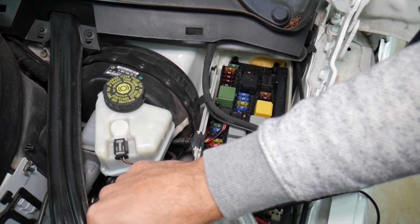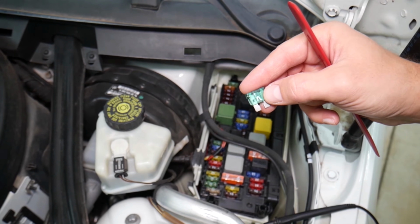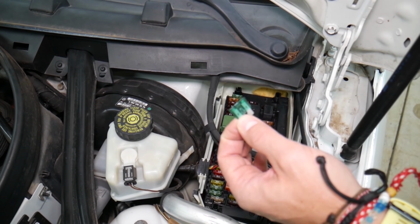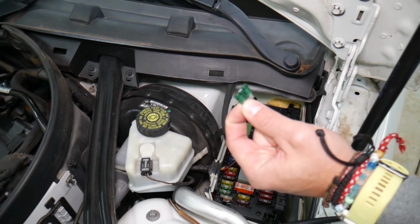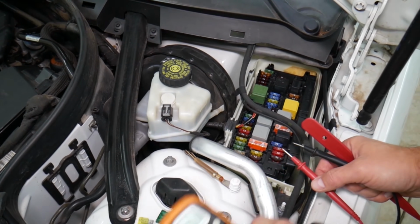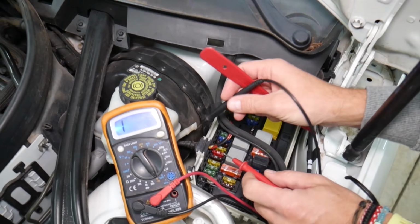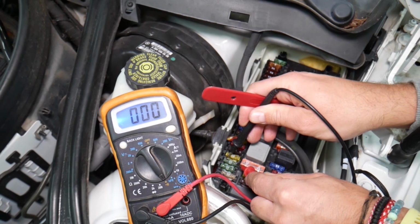Now, with these fuses, sometimes you can clearly see if a fuse is burnt by looking at the element. But sometimes it's really sneaky. They can burn here on the side. It's hard to see. Some fuses will not be visible as well. We had people spend thousands of dollars in repairs, replacing modules, even engine computers, when all they had to do, they assumed they had a good fuse. They pulled it out, they saw it, and they assumed it was good. But guys, you can easily test these fuses, and most of them even have terminals on top that allow you to check them with a voltmeter and find out if it's good or bad.